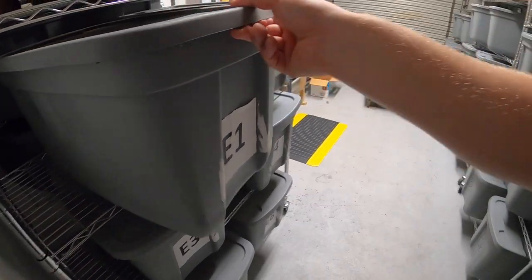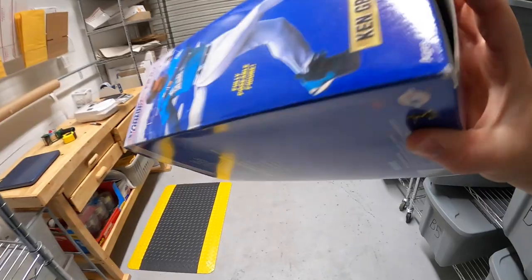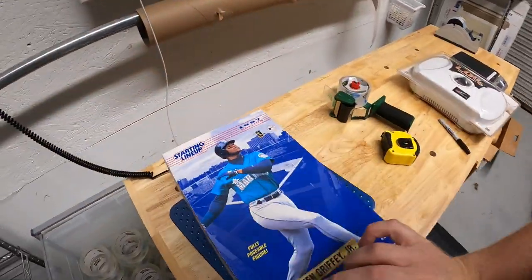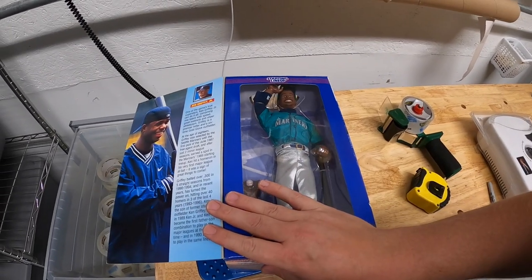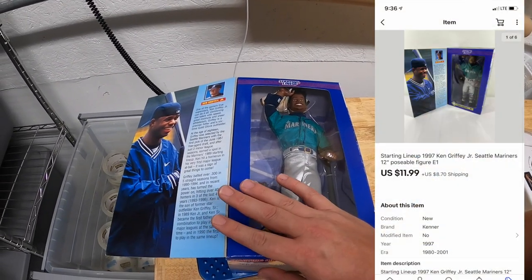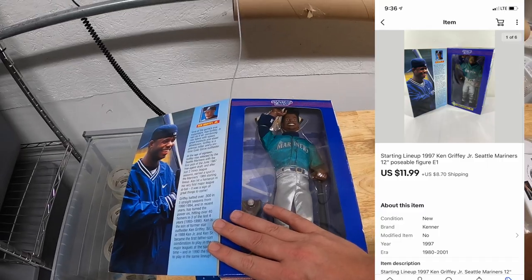All right, right next to it in E1, sold something. This is a jumbo Ken Griffey Jr. starting lineup figure. These aren't worth a whole lot of money. I got this as part of a bulk buy at a garage sale, so I probably only have a dollar or two into it. It sold for $11.99 plus shipping.